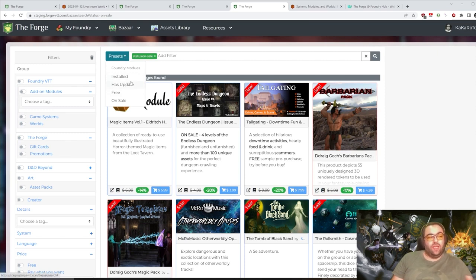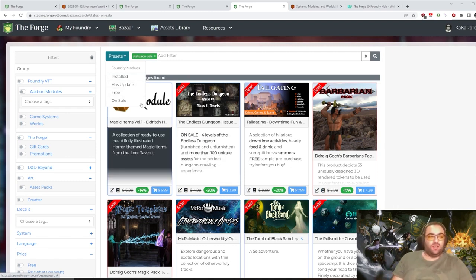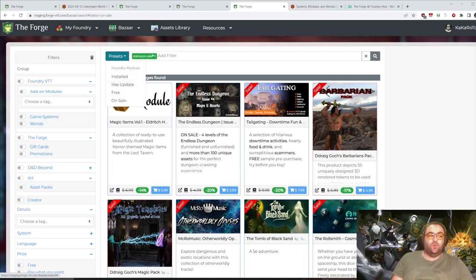It's relatively simple right now, like installed, free, has update, on sale, but we can have more complex presets where you can just select what you want and then it will fill out multiple different filters and things like that. So that's going to be really good, and will make it much easier for users to just select the preset they want instead of having to go and look for it in the filters here.